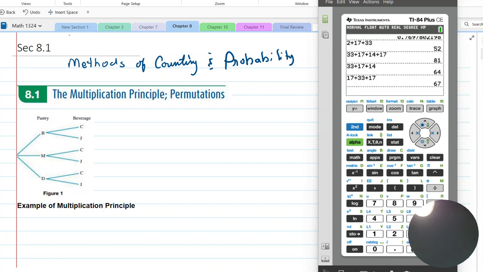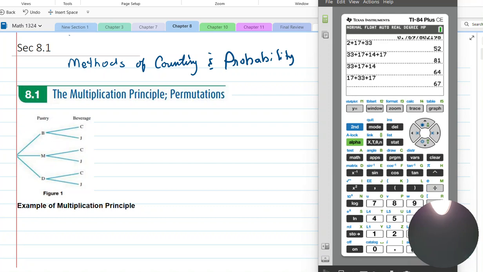And this will help you understand some of the advertising you get on how many ways you can order a drink from Sonic or how many ways you can order your hamburger at Whataburger, which used to be a very big thing, that computation. So in this case, we're going to start first with the multiplication principle and then followed by permutation.